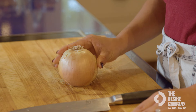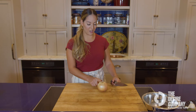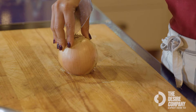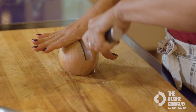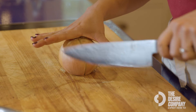You've got your onion laying flat on the cutting board. You're going to want to cut directly through the root right down the center. Take your knife, place your hand firmly over the top, slide your knife through, and cut right down the center. Sometimes you need to use a little force, so it's okay to take your hand and push that knife down. Just make sure you keep your fingers laying flat so nothing gets in the way.